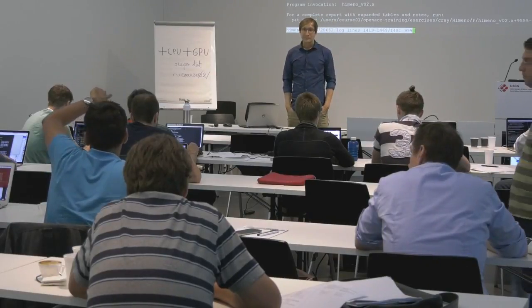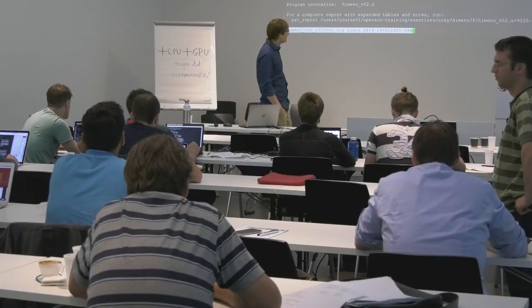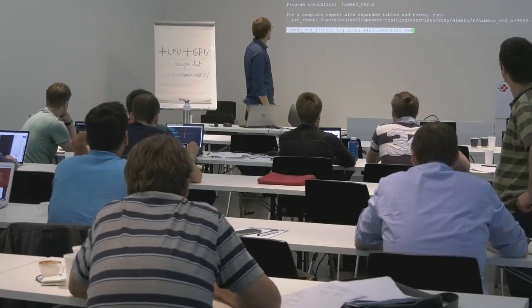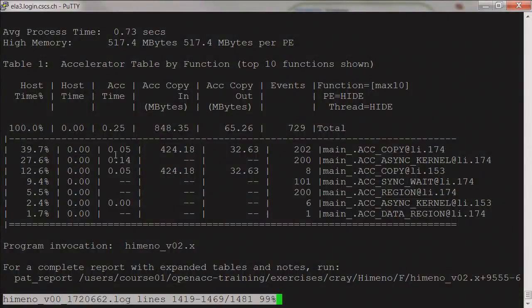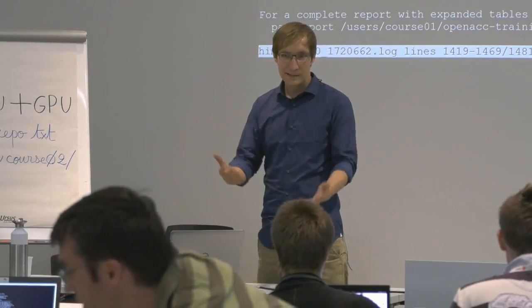I agree. But the 39% is against everything else being zero with dashes, and then 39% is for the copy. My confusion is whether the host time percentage is an accumulation of what is below in the table, because I don't understand why, if it is zero in ACC time, the host time should increase to 39% in my table. I would guess that this is just kind of an error since our overall runtime is so small. My application now runs within 0.73 seconds, and we only see two digits here. So if the portion of runtime is less than 0.01 seconds, then we do not see that here.